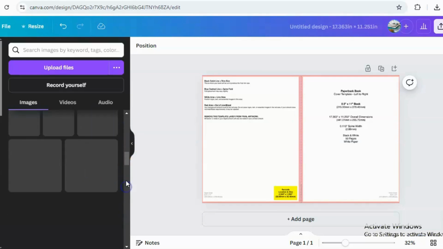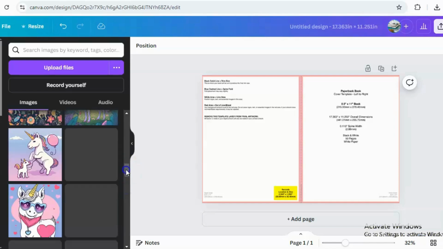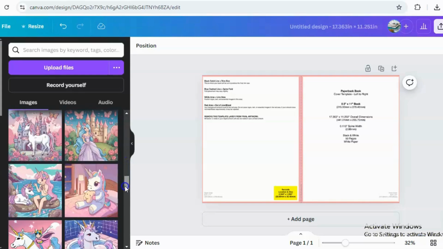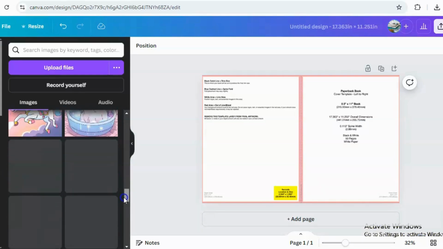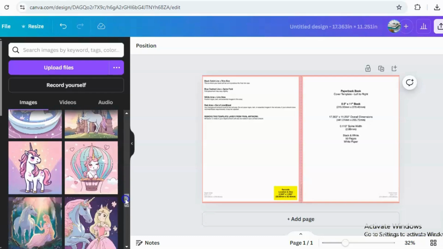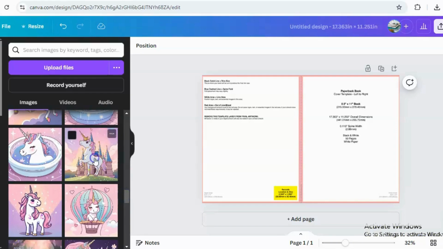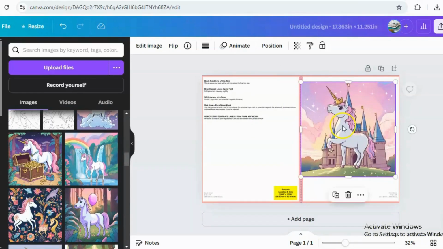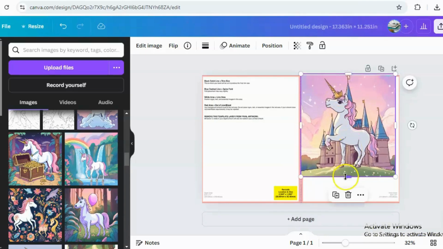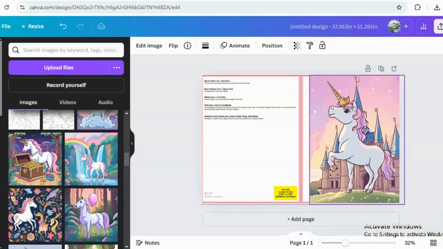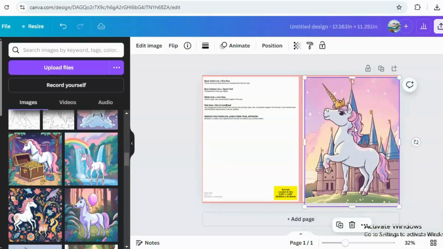No need to go back and generate another one. So I'm just choosing the one I feel is a bit cute. So let's see. For me, I think this one is a bit better, the first one. So we need to make sure our image goes inside these red marks here.